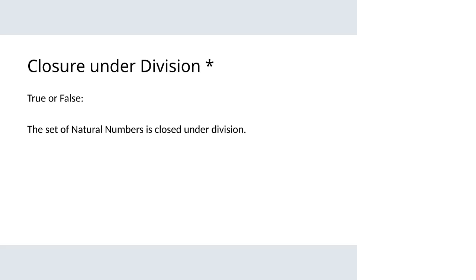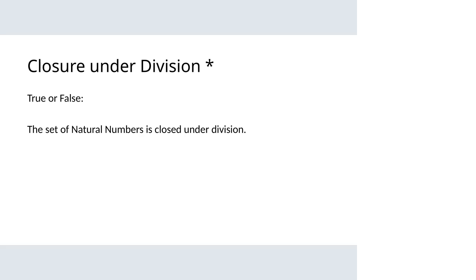Remember, if you say true, you should be able to convince yourself that every time I divide 2 natural numbers, I get a natural number back. If you want to say false, you ought to be able to show a counterexample if you were asked to do that. That's how you made the decision of false, I would hope, was that you found a counterexample that made this a false statement.